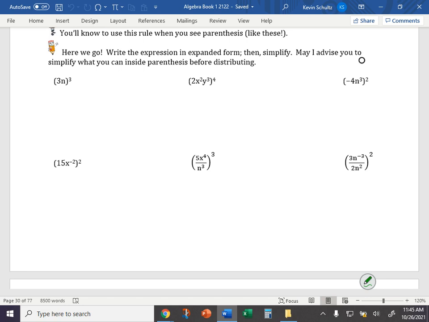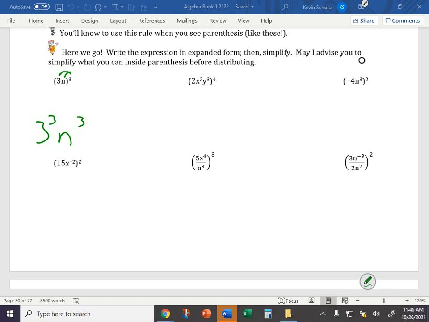Using the rule, for this first one here, 3n cubed, can anyone tell me what this is going to simplify to be? We'll use the rule first and then prove it with expanded form. What's this 3n cubed going to simplify to be? Lauren? 3 cubed n cubed. Okay? And how she got there was by distributing this power of 3 into our coefficient. That coefficient base takes on the power. That's where the 3 cubed comes from there. And then the variable base, that n, gets it as well. Since n doesn't already have a power, we don't need to multiply. It just takes that 3 but doesn't change.